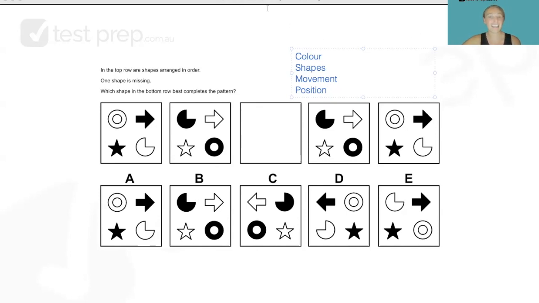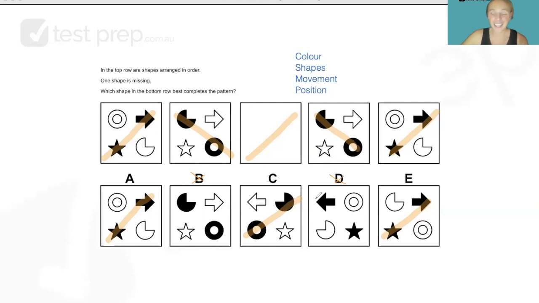All right, so for me, color is usually something that stands out and I can just see the black, and I can see, well, that's on that diagonal, that's on that diagonal, that's on that diagonal, and that's on that diagonal. So I'm feeling if it goes up and then down and then maybe up again and then down and up, that could be a color thing with the black. So that's going up, and that's going up. So I'm going to come in here and just eliminate B and D.